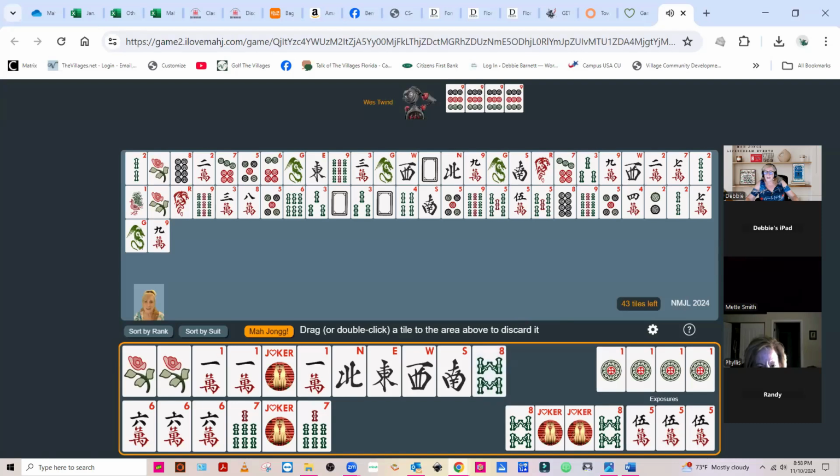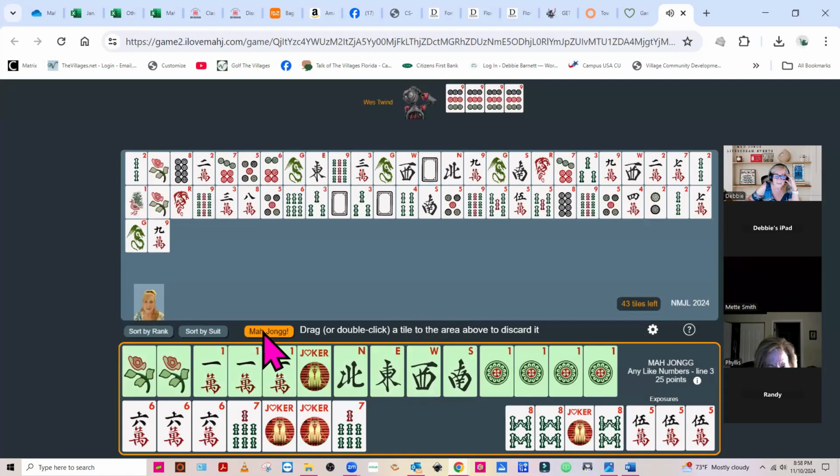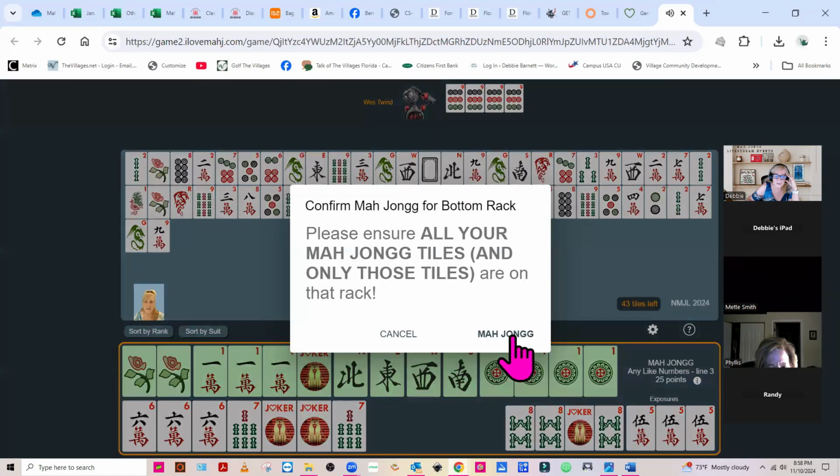Oh, look at that. Yep, so that Joker swap, that's your double Maj. Is my double Maj. Oh my God. Okay. Mahjong, top rack, and Mahjong, right? Right, Mah Jongg. Mahjong. Mah Jongg.